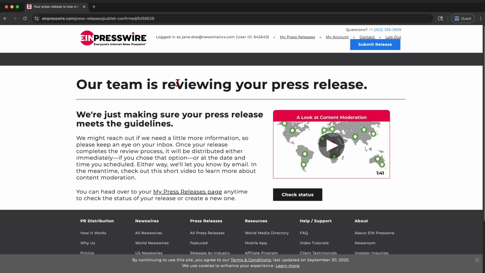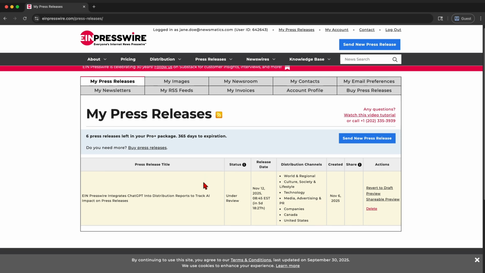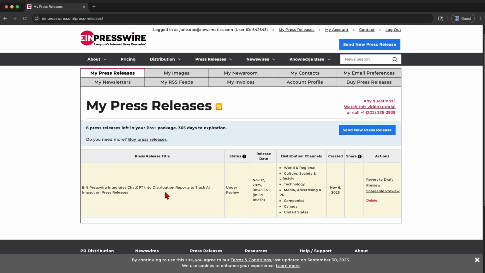Perfect. So our team is reviewing the press release. This is how you know that it has been submitted successfully. Here we've got a brief overview so you can take a look at what our content moderation team is looking for whenever they're reviewing a press release. And you can also check the status by clicking here. It will take you back to the My Press Releases page where we can see this release is now under review.